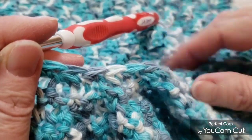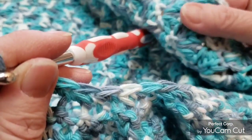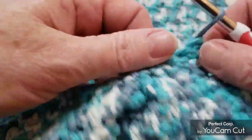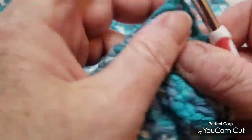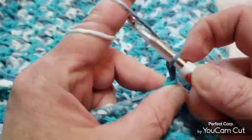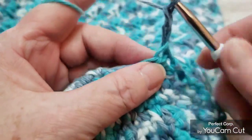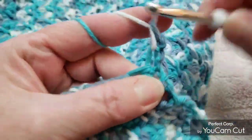Now that's important because we're going to be doing this shell stitch that we've done all throughout. We're going to do that in the handle as well. So let's go. So we are going to chain two. Make a single crochet in that first one.